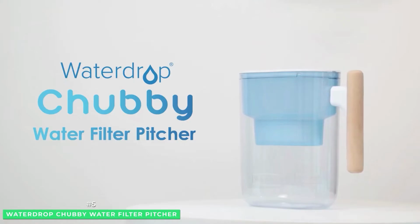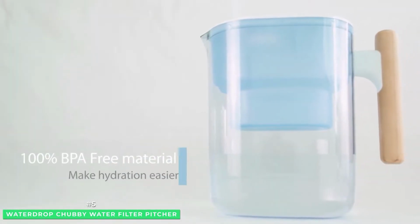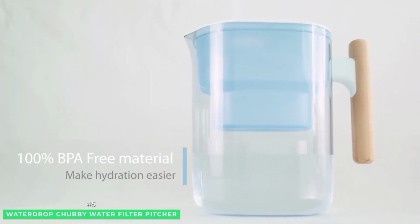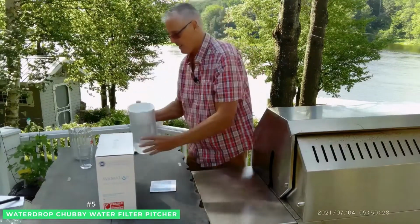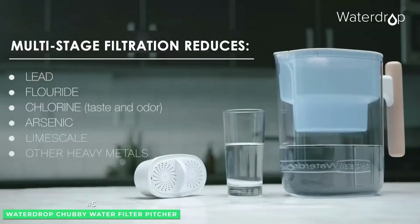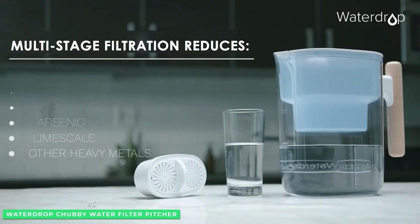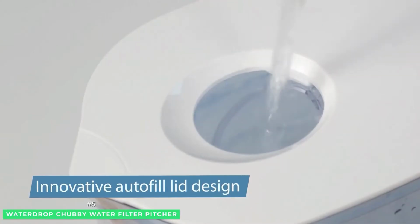The Waterdrop Chubby water filter pitcher combines the best of aesthetics and filtration performance. We love the durable BPA-free construction with the stylish wooden handle. The filter is independently NSF 42 certified for the reduction of chlorine, fluoride, taste, and odor. The filter is able to purify up to 200 gallons of water before replacement.